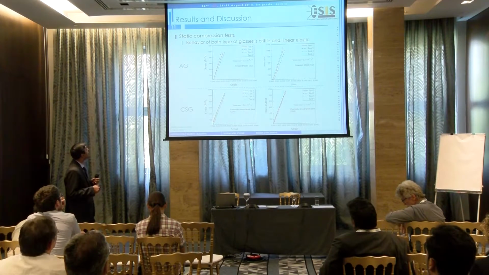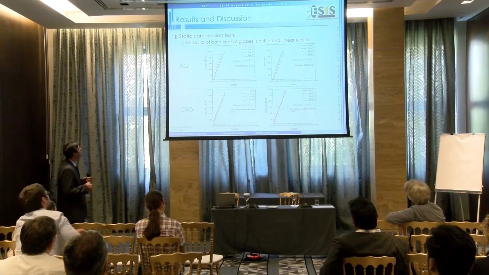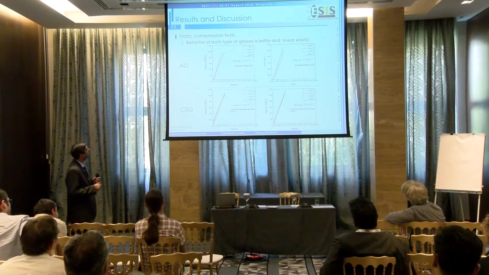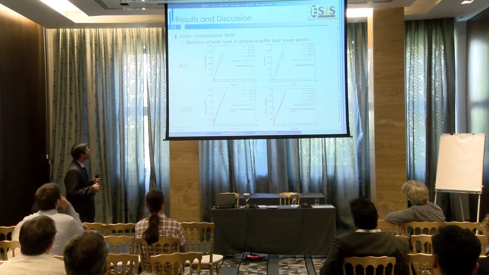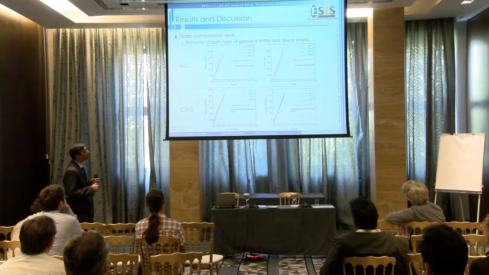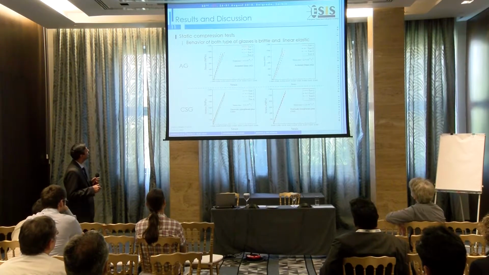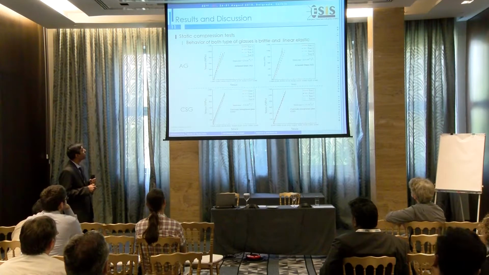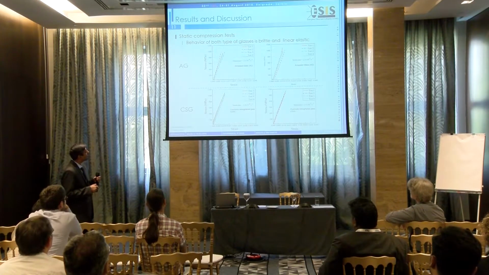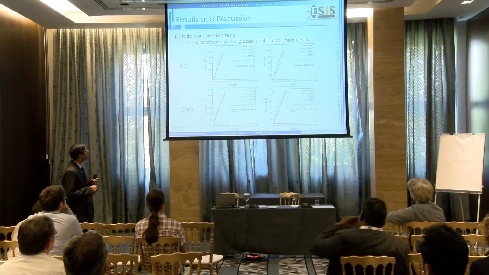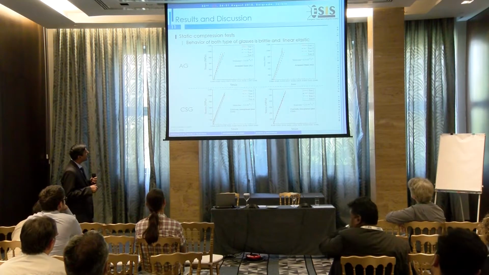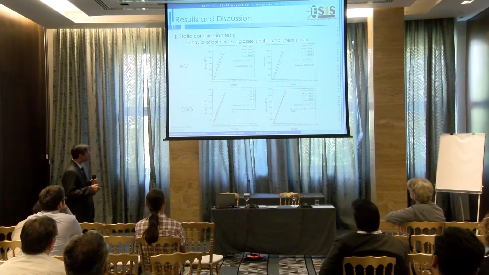These are some results for the static compression test for both types of glass at 2 strain rates. We can see that the behavior is linear elastic and brittle till fracture. In annealed glass, there is some variation in the peak strength. This is because the annealed glass has some flaws which cause the variation in the compressive strength. However, due to the chemical strengthening process, the flaws are minimized, so there is less variation in chemically strengthened glass.